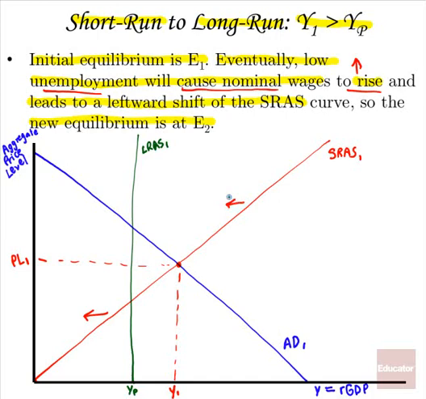Now keep in mind, Keynesian economics would say let's shift the aggregate demand back to the left. But if the market were left to correct itself in the long run, then the SRAS would shift back to the left because nominal wages would rise. And you would get back to this higher price level with higher wages. So that's basically what's going on. In a good economy, workers have a little more leverage, so wages would naturally rise, the SRAS would shift to the left, and you would go back to equilibrium.